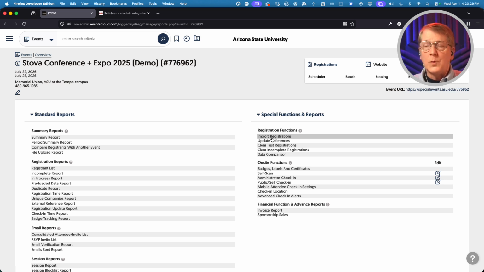And then I will use that feature under badges, labels, and certificates to print out a sheet of these scanner test category people. And I will take that around to my different workstations and I will scan that.